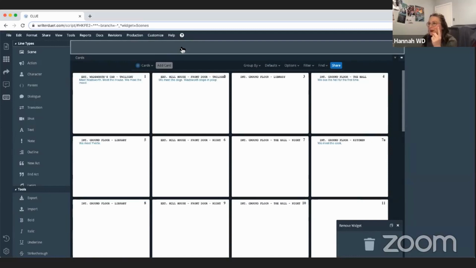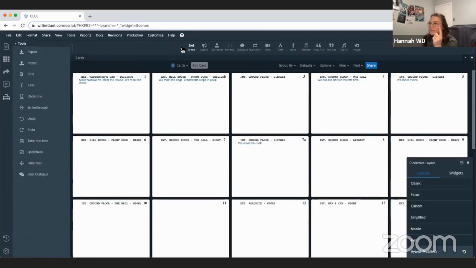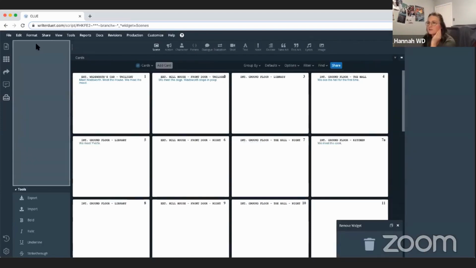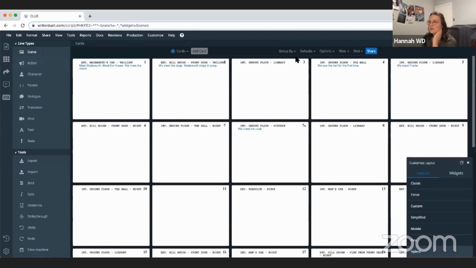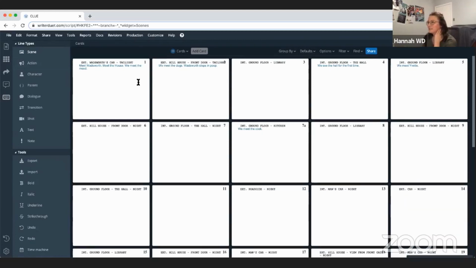I'm going to drag and drop the line types one, and you can put it up here in this top bar, and you have that quick little bar to pick your line types from. If you're not used to the shortcut keys, or if shortcut keys aren't your personal preference, you do have that option there. Cool. All right.